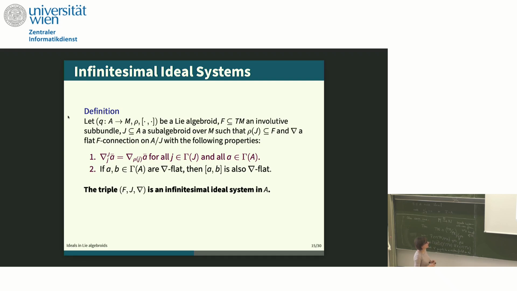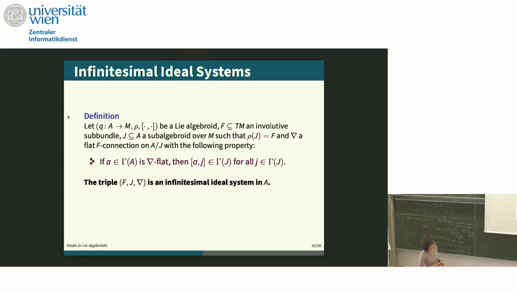So nabla J of a class of A is nabla along rho of J of A. So you really make your reduction data, which is too algebraic, which just doesn't know enough. You anchor it along the manifold, and then you get your ideal structure. And in fact, in almost all my examples, you actually find F such that rho J equals F, and then this condition is actually also redundant in that case.